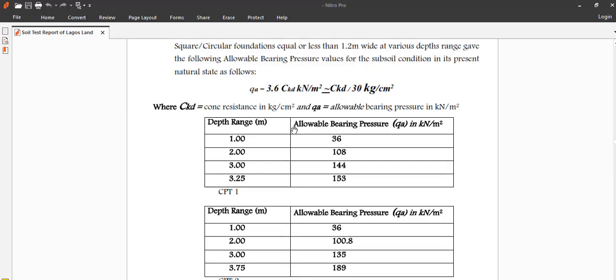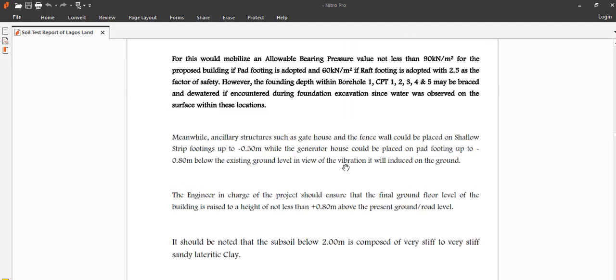The first thing you need to do from your soil test is to see the recommended soil pressure that the geotech engineer gave.